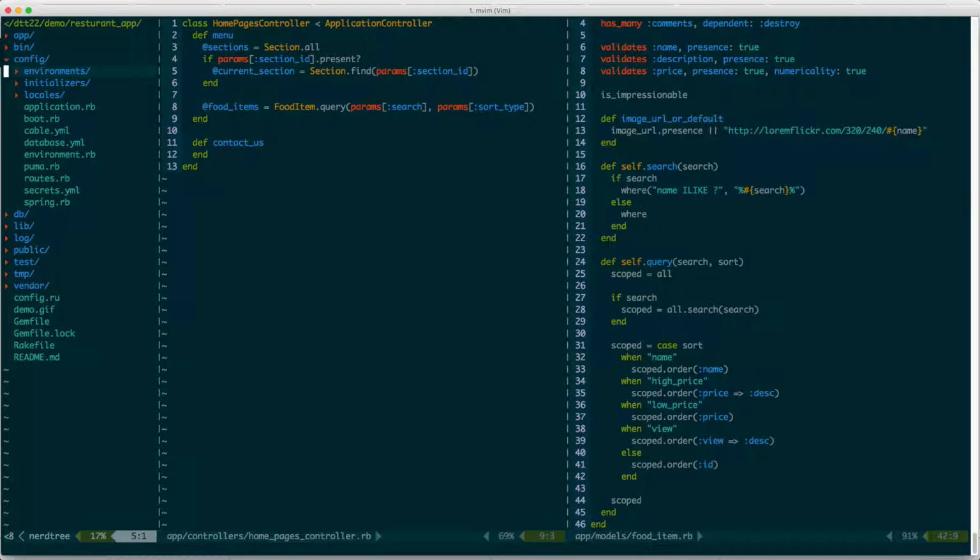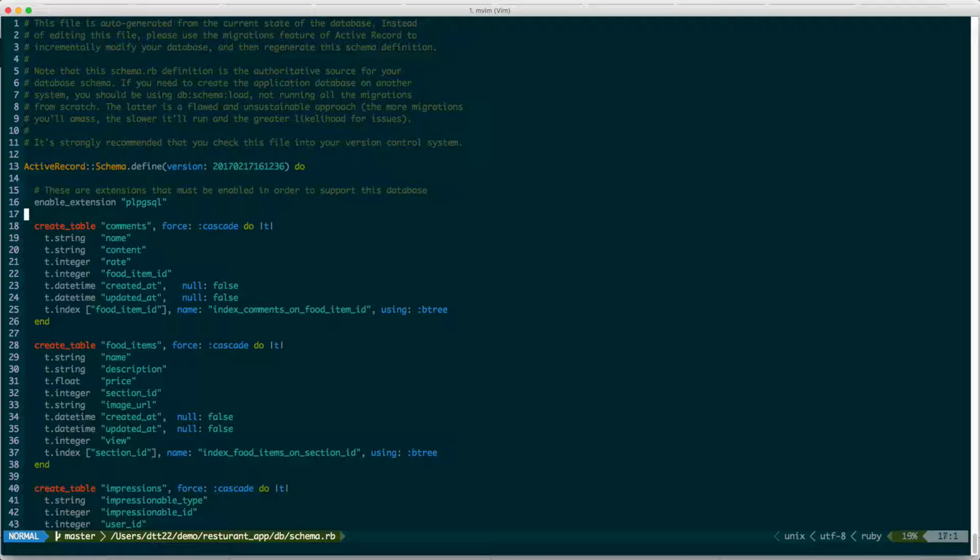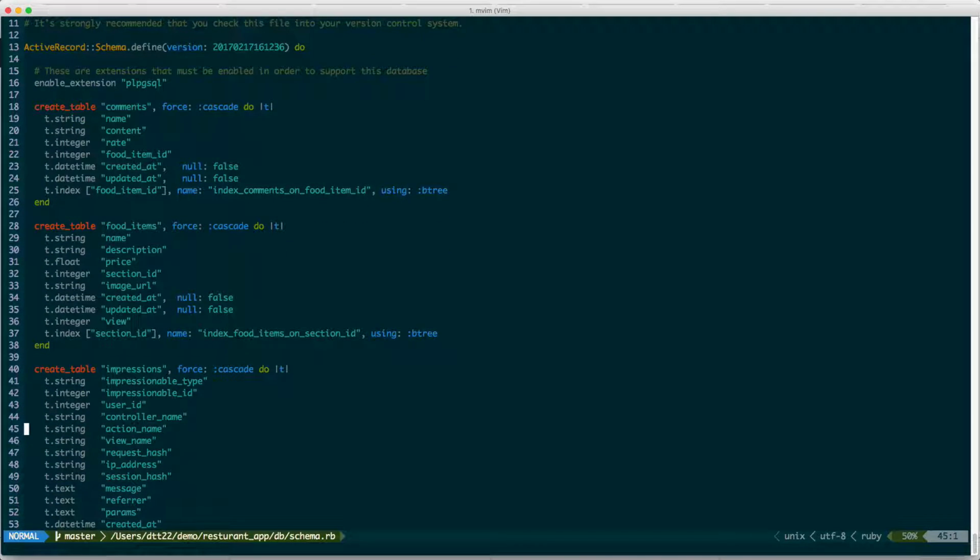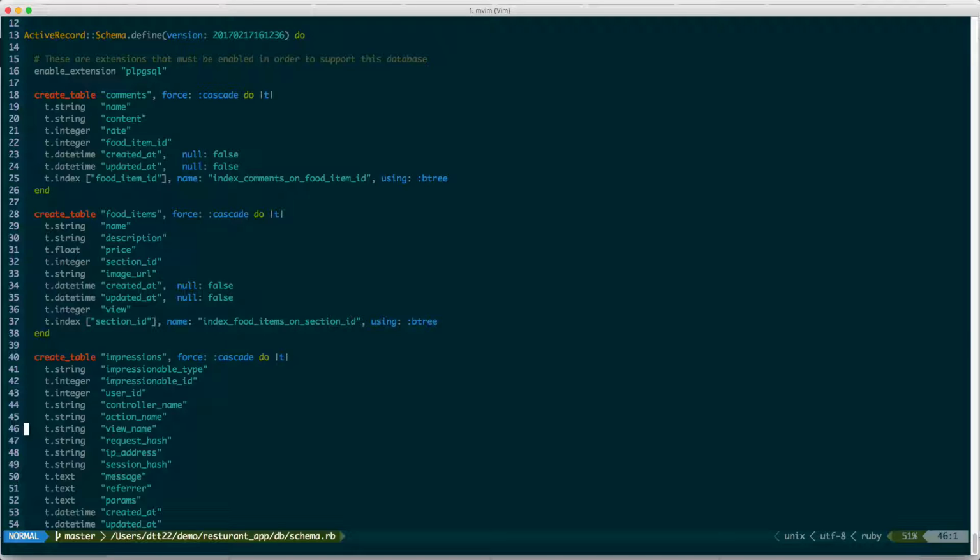So what's another file that maybe is worth looking at? Say if I look at the schema file, after you run db migrate, this is your general and final schema of your database. Then you also have an idea what this person is trying to do. This impression gem tracks the view, so they can track any type of object, that's outside the scope of this assignment. You see food items, right? Image, everything here, it makes sense.